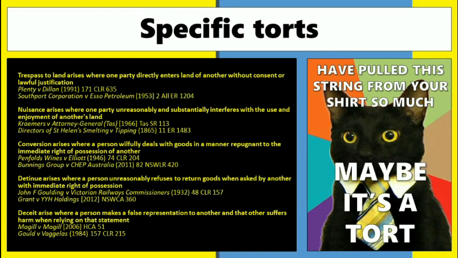Now, another tort involving land is this idea of nuisance. Now, there's actually two broad categories of nuisance. Here we're referring to private nuisance. That is when one particular party is having their enjoyment of land unreasonably interrupted. And so again, the elements are that if a party unreasonably and substantially or materially interferes with the use and enjoyment that another has in their land, then the party who is being upset can bring an action in the courts and seek some form of remedy.